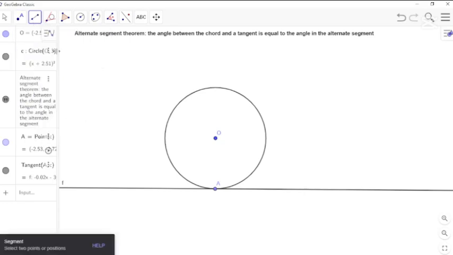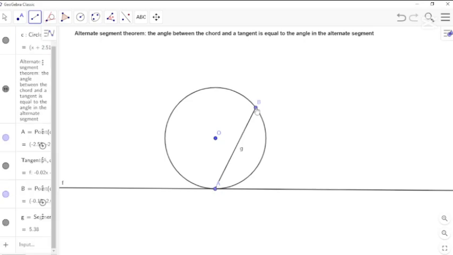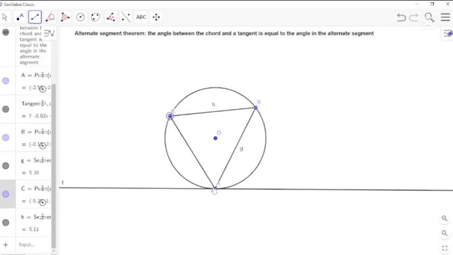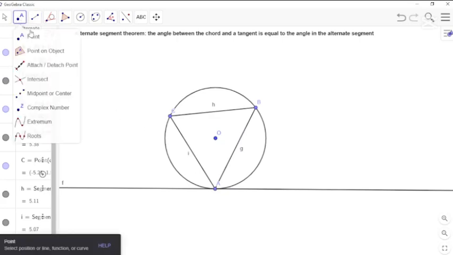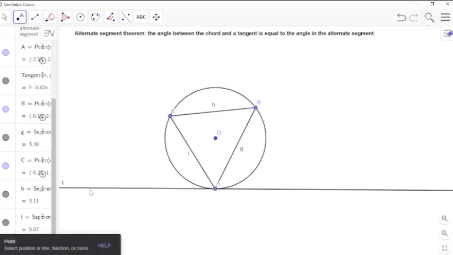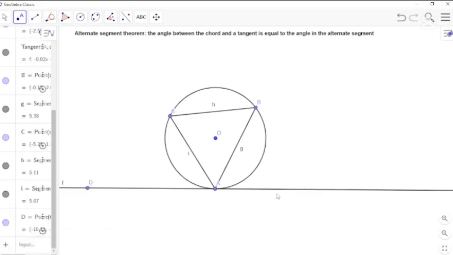Select segment so that we can draw our angles. We can also select the point and label the points here.